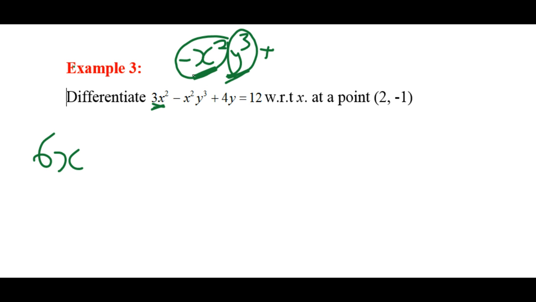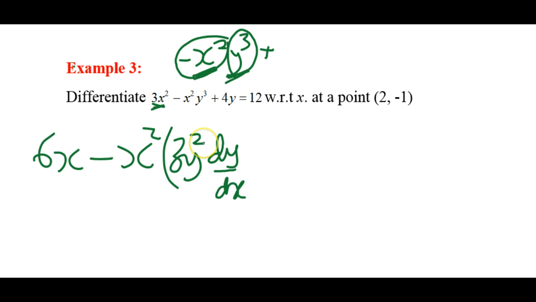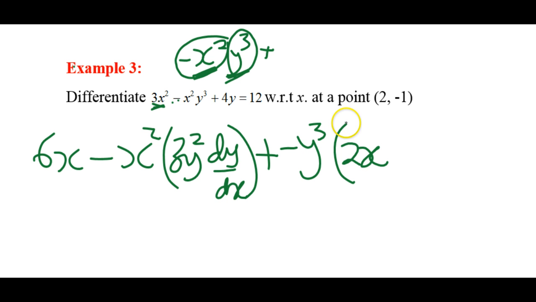Or I can use the formula. But since I don't want to use the formula while solving the question, I just want to go by that principle. So here, I hold x squared and differentiate y cubed, and that will be 3y squared dy/dx. Then plus, this time, hold the y cubed, which is negative, and differentiate x squared, and that will give us 2x.